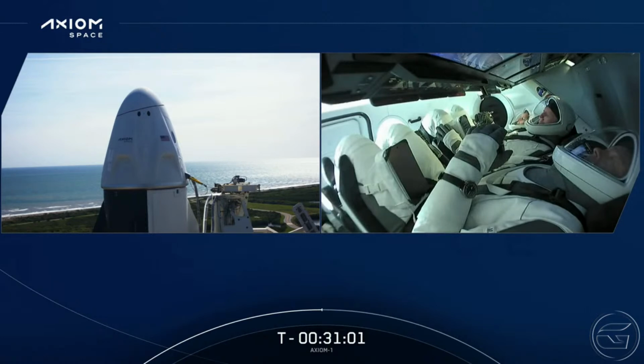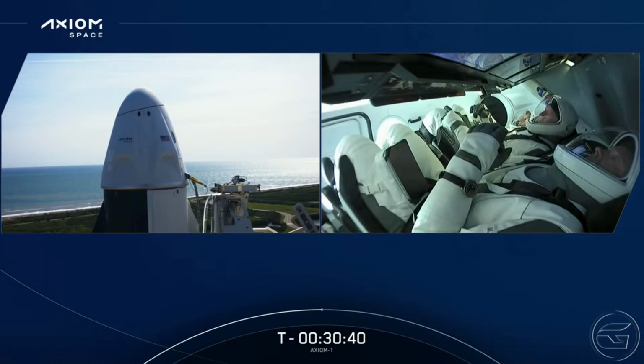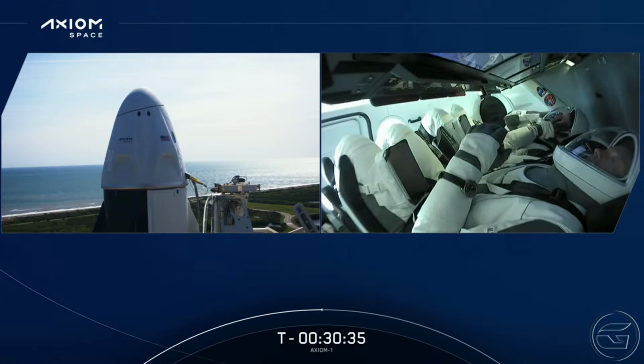We'll continue propellant loading on Falcon 9 up until about T-minus 2 minutes. Now, speaking of propellants, the Dragon spacecraft was loaded with its propellants about a week and a half ago, just a few miles down the road from the launch site at what we call Dragonland. In order to fly, Dragon needs a fuel and an oxidizer. For the fuel, we use monomethylhydrazine, or MMH, and nitrogen tetroxide, or NTO, for oxidizer.